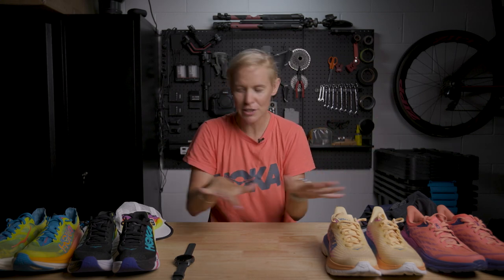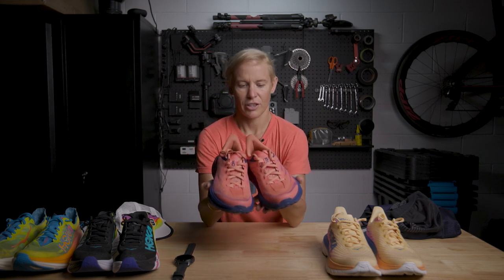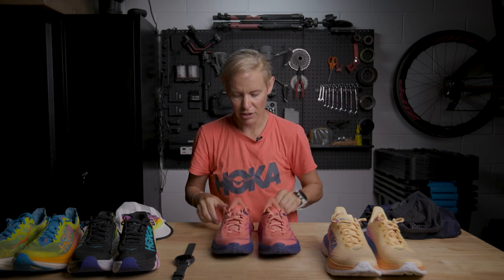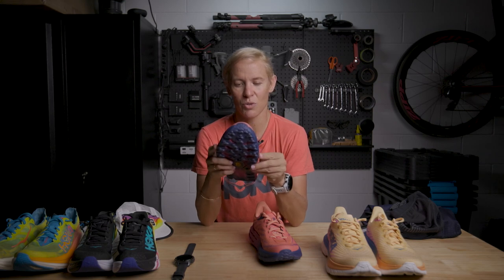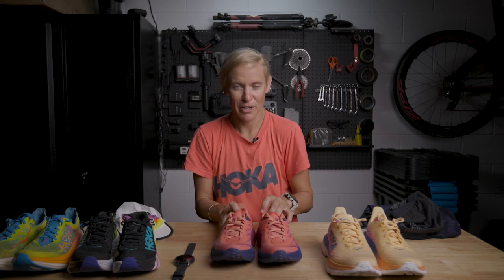When I go trail, I go Speed Goats — the Hoka Speed Goat. It's a pretty aggressive trail shoe, but I love them, they feel fast. One thing that works well for me, and a big reason for loving Hoka, is that they have quite a wide base. I trip running a lot, and what I've found is with the wider heel and wider full foot, I don't trip as often. Total win for trail shoes and for general running shoes as well.